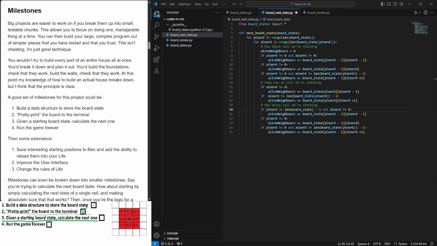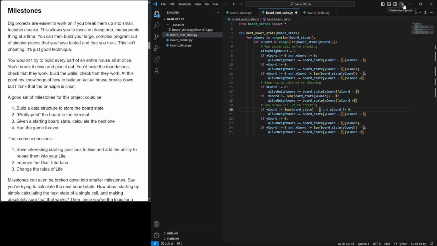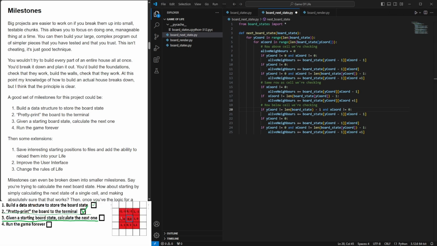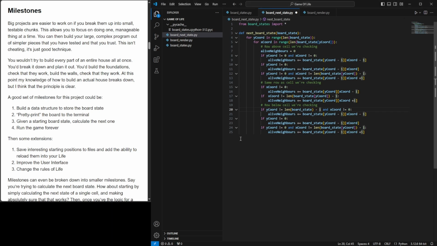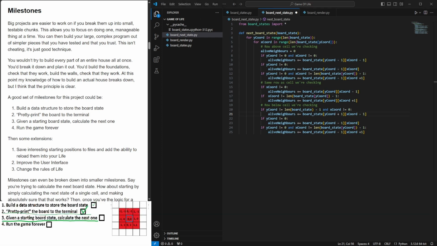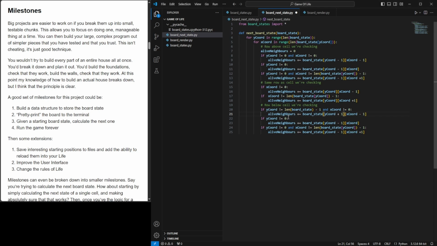Because it's rows, if it's not equal to the second row, which is actually row 1, not equal to 1, and x coord is also not equal, we're gonna have to do +1, -1, right? Yeah. Y coord +1.